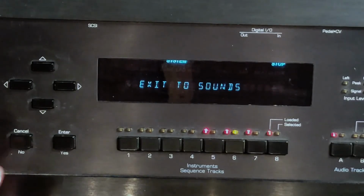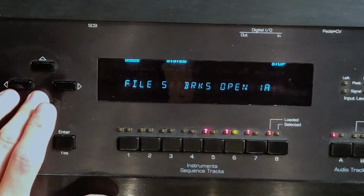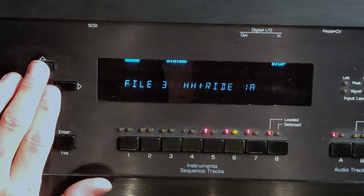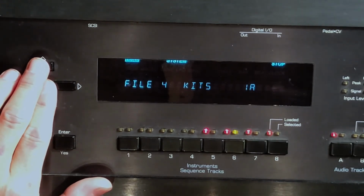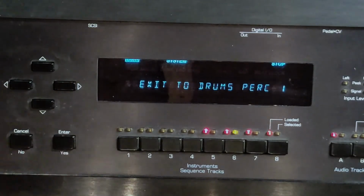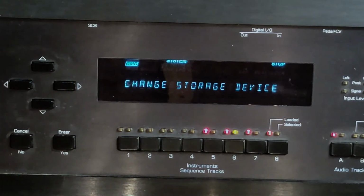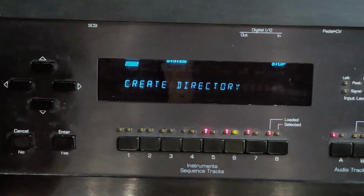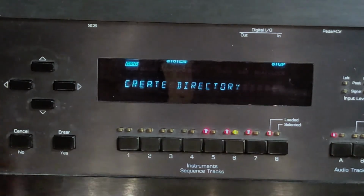So you go in there and you command, when you get to the root that you want to be, you command a new one. So if I say I was in, let's say I was in kits. Let's say I wanted like, I don't know, big open kits that weren't choppy and tight. I would at that point hit enter and then command system to create a directory, and I'll create it then and label it, and it would be there.